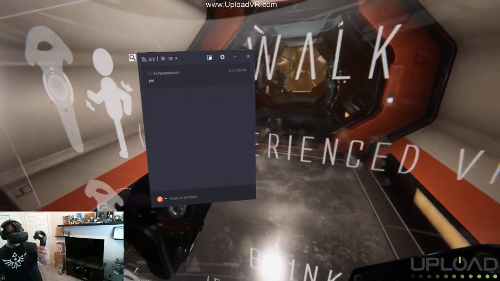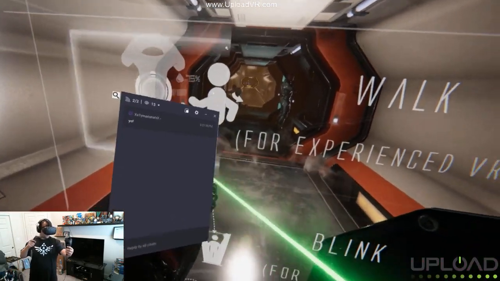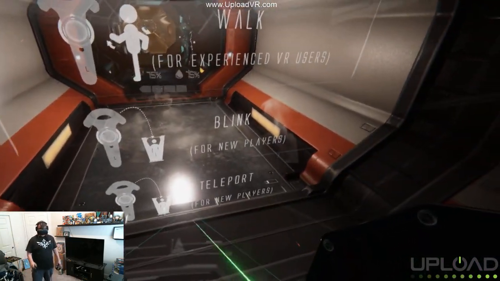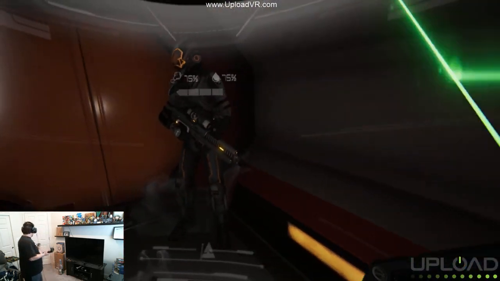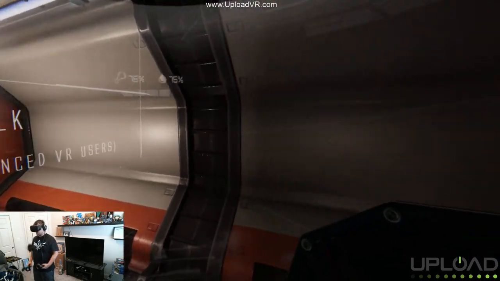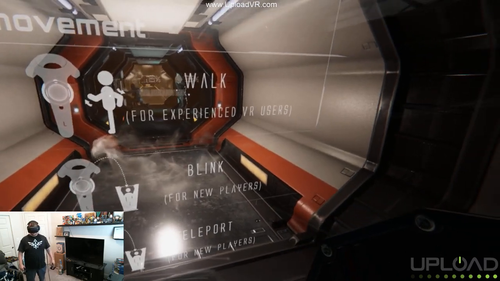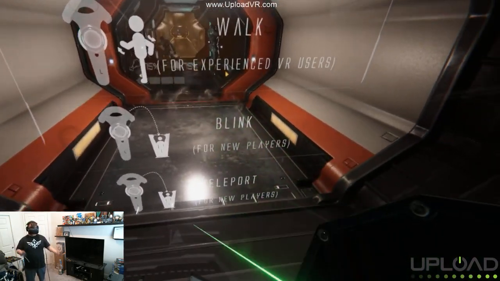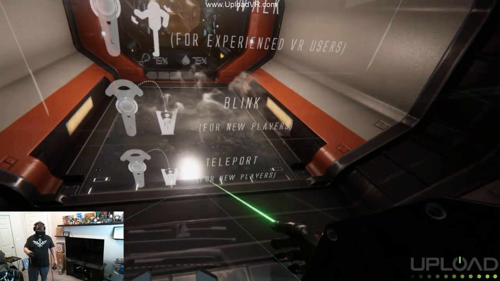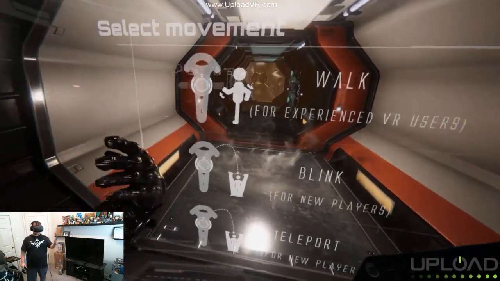And I can see your chat right here on my controller inside VR. So if you have any questions, feel free to just shoot them into the chat and I will answer as I see them. So here we go. We're at the opening section of Seeking Dawn. I started a new game, so you guys aren't going to get spoiled for anything near the end or in the late game phases. So as you can see here, there's different movement types. There's blink, which is similar to teleport, and then there's also just free locomotion, walk movement with the trackpad.